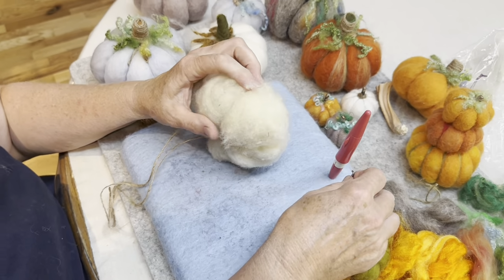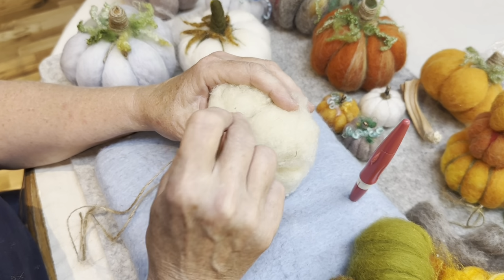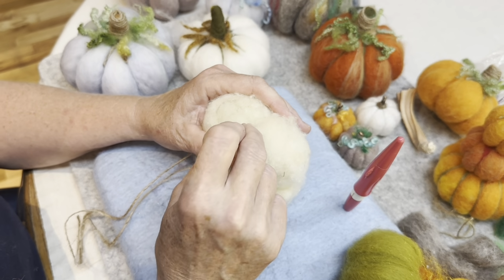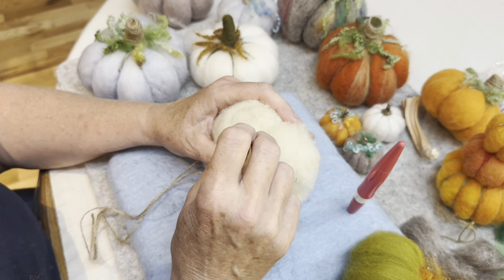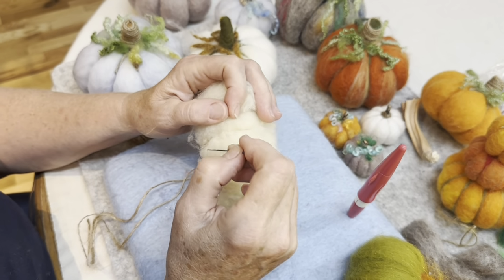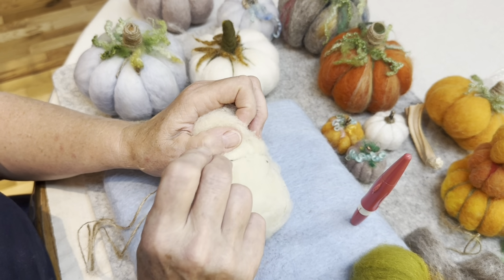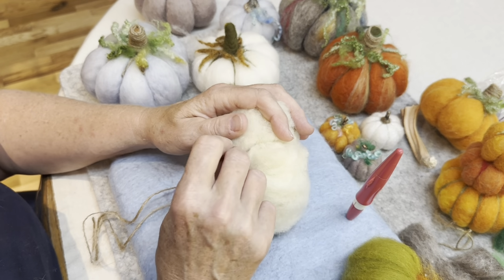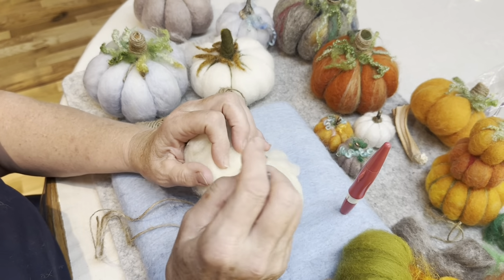Now we're going to find our twine. So the first piece of twine's right there. I want to felt down the twine, just so I know where it's at. There's one there. There's one here. Sometimes they move. So just find where they're at. Where's the next one? See, that's wide. And that's okay, because pumpkins do that.